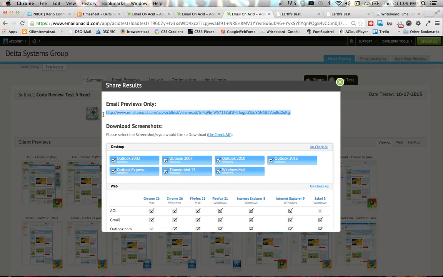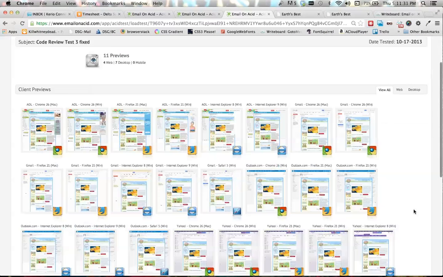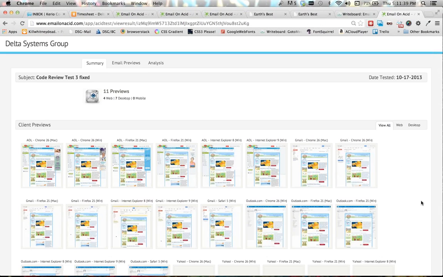So if this is all good, then I always just go in here and hit share. It gives you everything, and you can download all the stuff. I usually just take this URL and post it in Basecamp to Tony and Jared and Naledi so that they can all look at it and give feedback or comments. It also has a zip file that we have to send them. This really helps us when they show the people at Earth's Best the results. They can say, here's what it's actually going to look like through all these different clients, and they can see the different previews of each one.